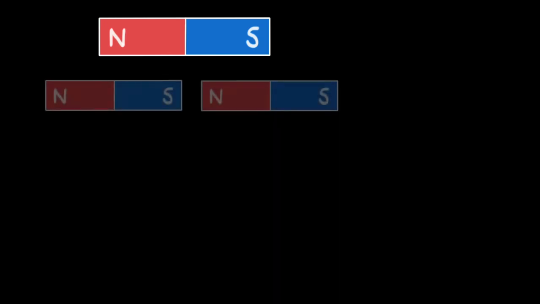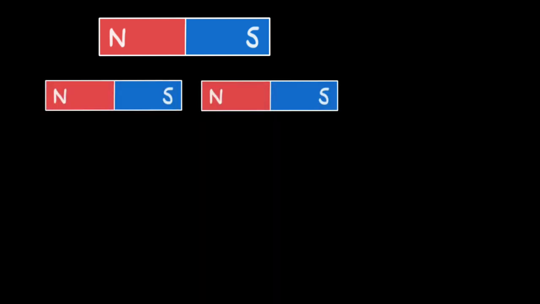If we take a bar magnet and break it into two pieces, instead of a separate north pole and a south pole, we get two smaller bar magnets. Just like if you had a piece of chalk and you break the chalk into two, you'll get two smaller pieces of chalk. Something that really doesn't work with currency notes.